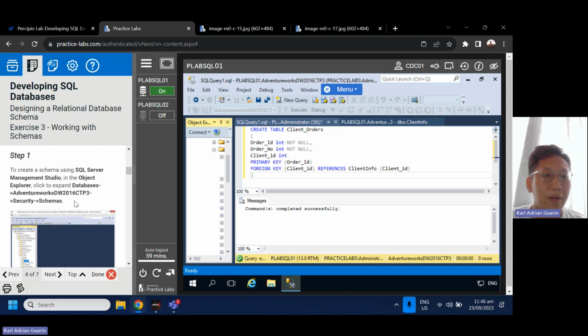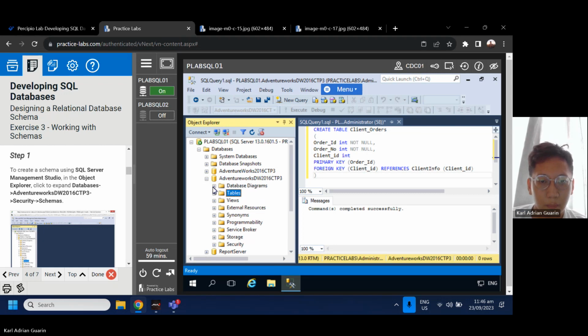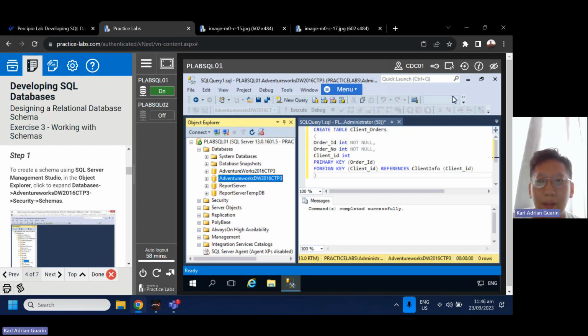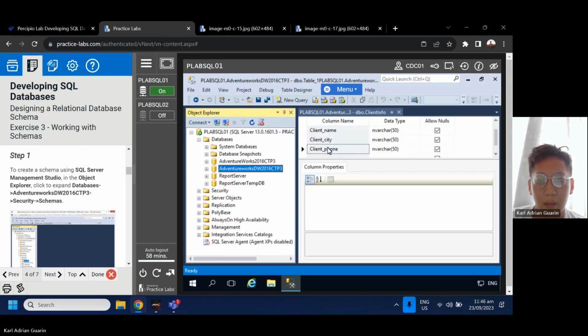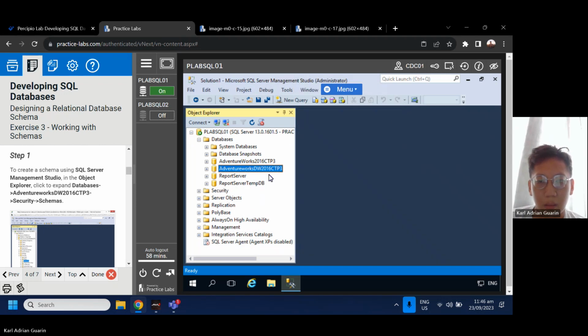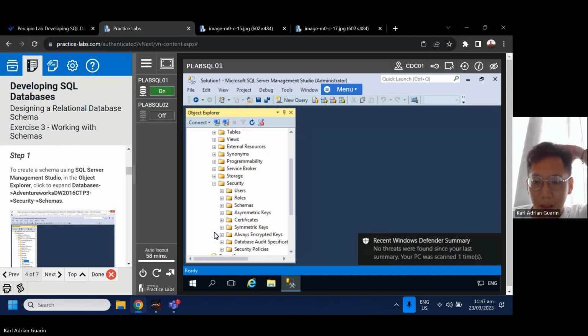Okay, so to create a schema using Object Explorer, and then we need to create schema. Need to expand databases and then let's head to security.